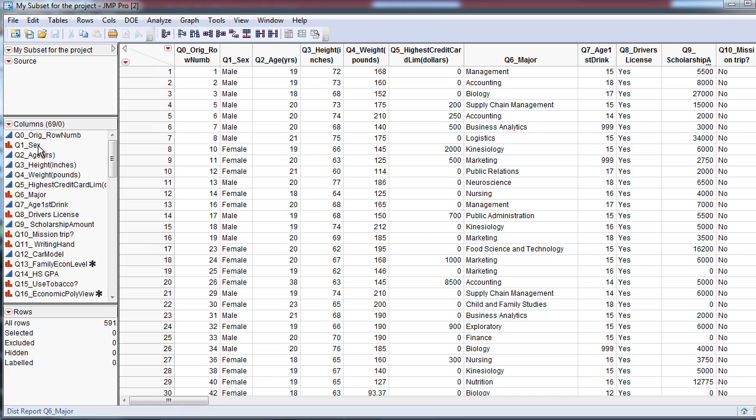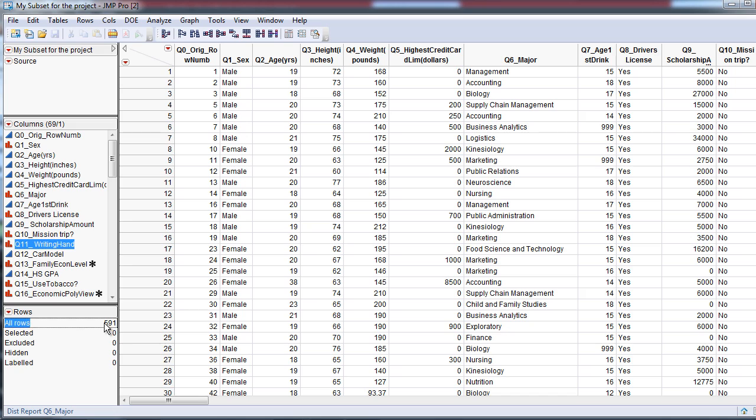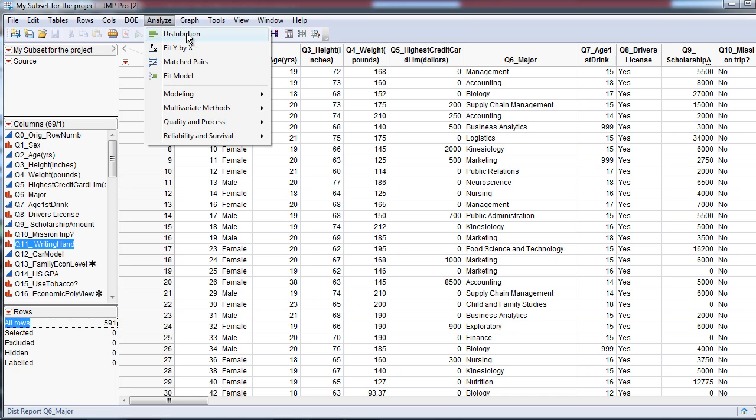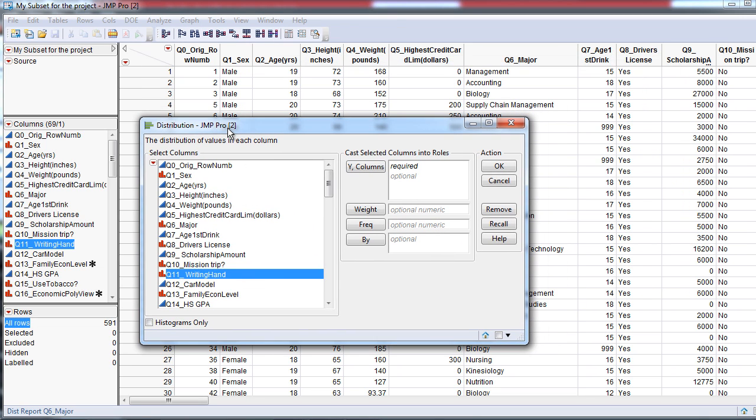So things that would work are things that are in red. Anything in red is a categorical variable. Anything in blue is not a categorical variable. We need to make sure it has 10 levels. Well, first, let's make sure we're using our random subset. Good job. Using something that has 10 levels means we can go to Analyze, Distribution, just to check.